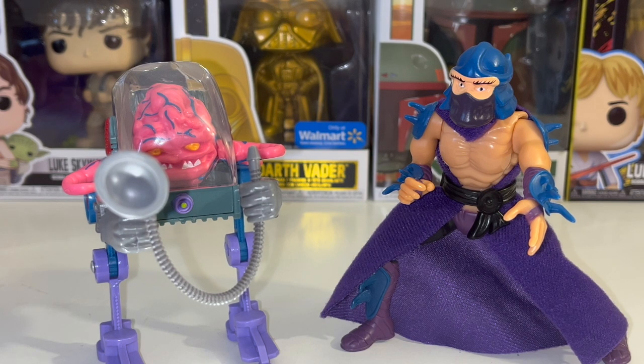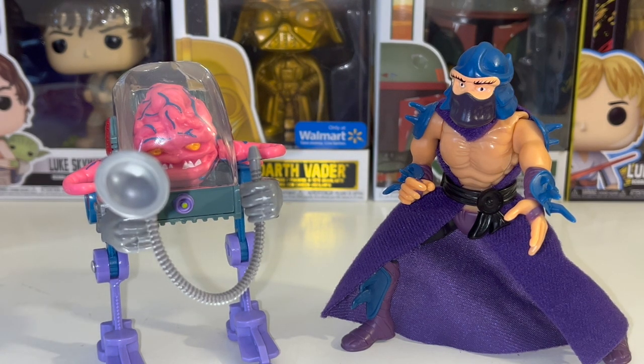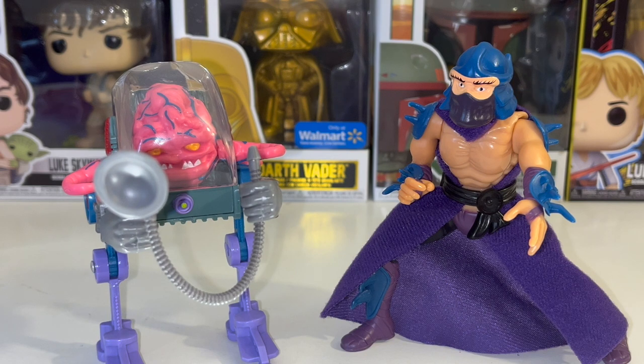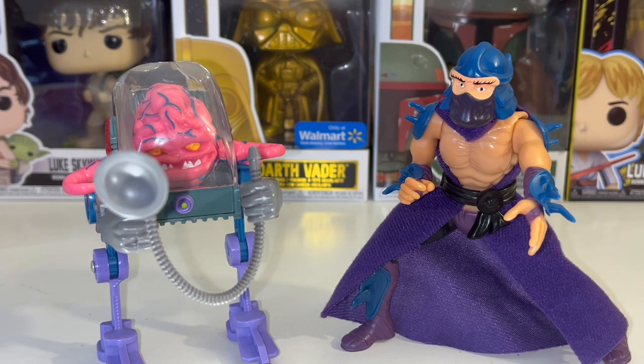With the exception of the movie figure — check out my video on the Teenage Mutant Ninja Turtles Secret of the Ooze movie figure of Shredder — he's a little bit better to stand up than this one. But you know, this is all sentimental value. I would rather take a more articulated figure like the TMNT movie figures Shredder, but I have these just based on nostalgia alone. They were part of my childhood.